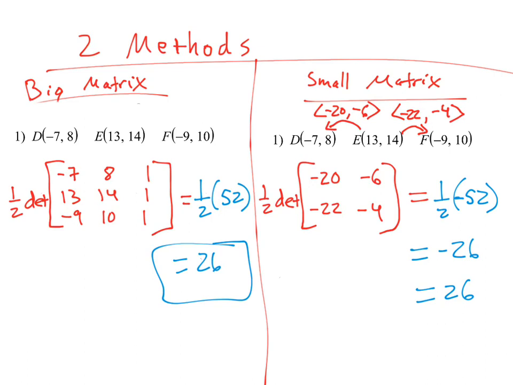And so really I should put a big old absolute value around these little formulas. You're going to turn your area into positive. So we're looking at 26 again. There are two methods to get your same answer, based on which you're going to go with. We have been doing a lot of vector stuff, so if you like doing the vector thing, you can. But if you don't mind making a large matrix, putting it in your calculator and getting the determinant, then this one is probably what you're going to go with. People tend to like the big matrix method more than the small matrix method.